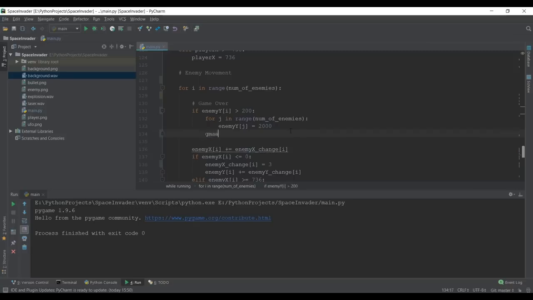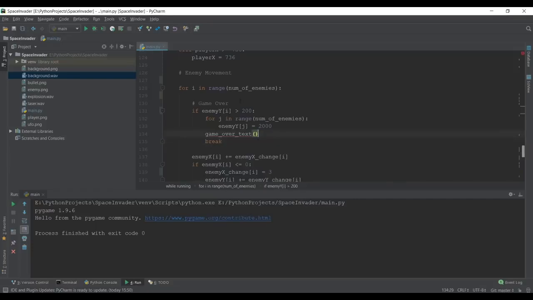So how do you do that? I'm just going to create a function, and this function will be called game over text, and we are going to call this function, and then we're going to break out of this loop. Let me make sure that we are not doing anything weird with the brackets, and over here we are just going to write break, and this looks pretty good.